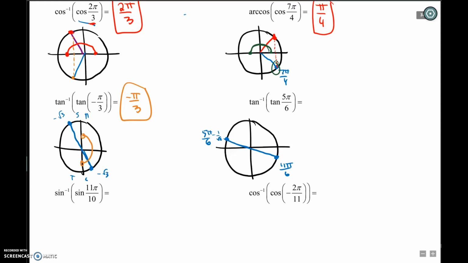When you take the inverse tangent of that ratio, it's going to give you an angle from here to here. So if you're not careful, you're going to say, well, I want this one. It's in the right quadrant. And you're going to be wrong because you got eaten by the monster. Yeah, I want that angle, but I don't want the angle that goes through the third quadrant. I want the shortcut angle, negative pi 6.